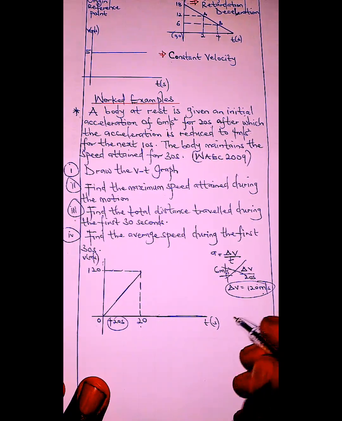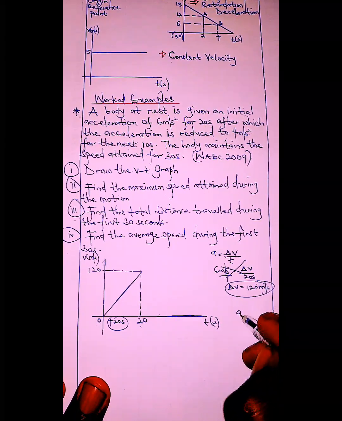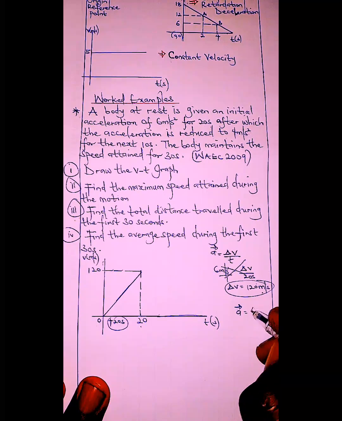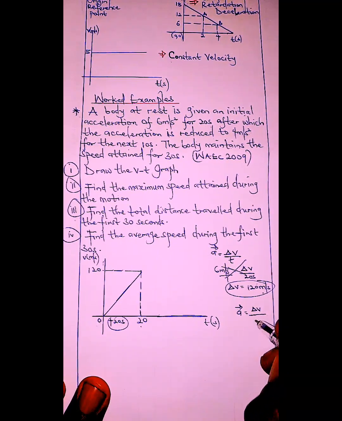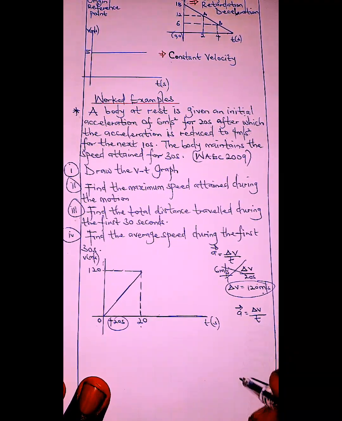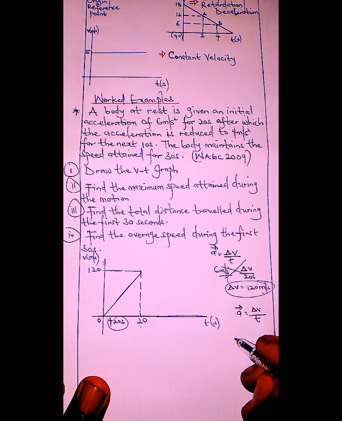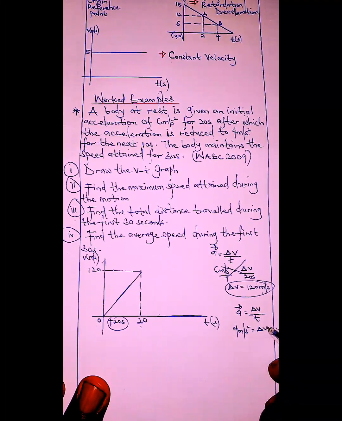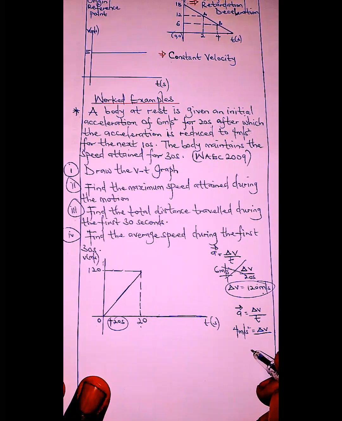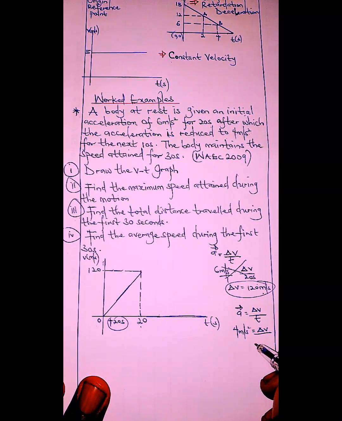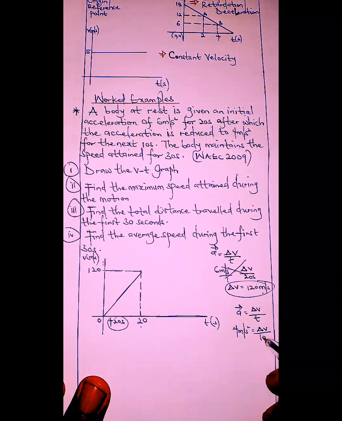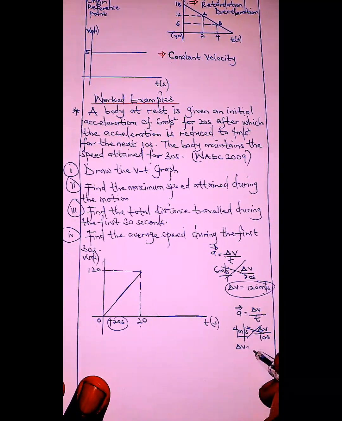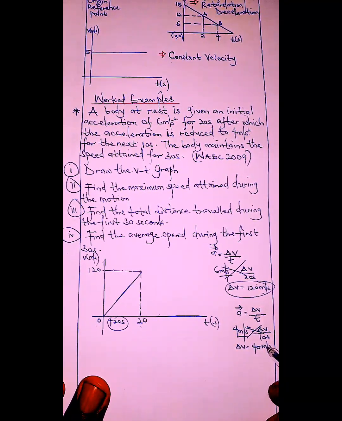Don't forget acceleration, as usual, as stated up here, is a vector quantity. Acceleration is change in velocity over change in time. So if acceleration reduced to 4 meter per second squared, that is change in velocity over time taken. How long did it take that to happen? It took the body 10 seconds to achieve that. So that means we have a new velocity of about 40 meter per second.